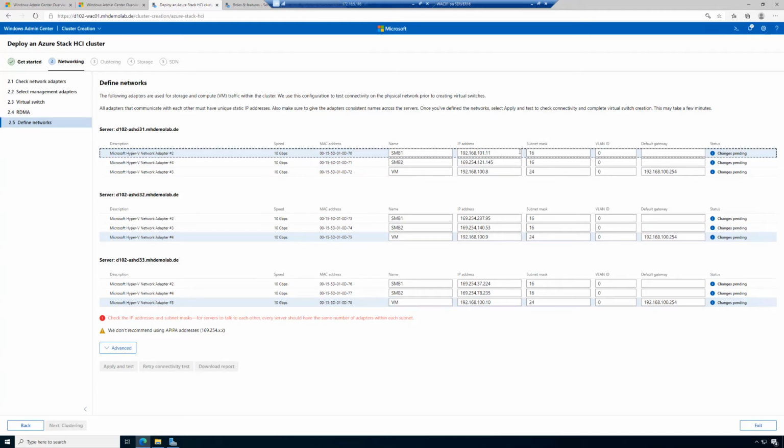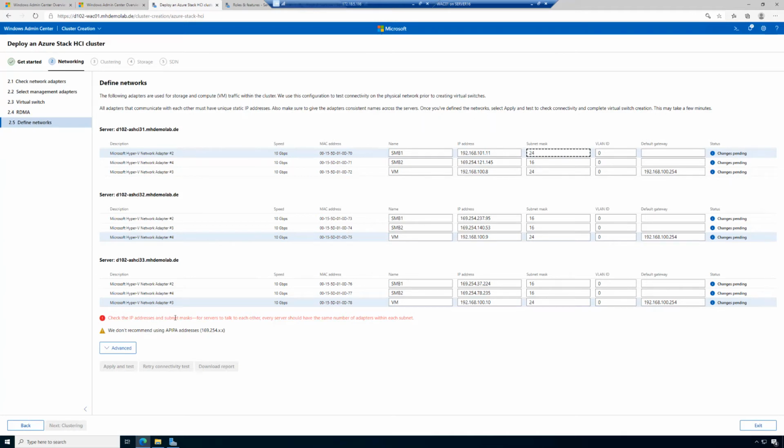Please keep in mind, for really configuring RDMA, we need a VLAN ID here to ensure that the traffic prioritization can be configured for RoCE traffic. For RoCE traffic it is required. For iWARP traffic, it's optional. Yes, I can see I should not use the APIPA address. I didn't configure it. This was the default value here.